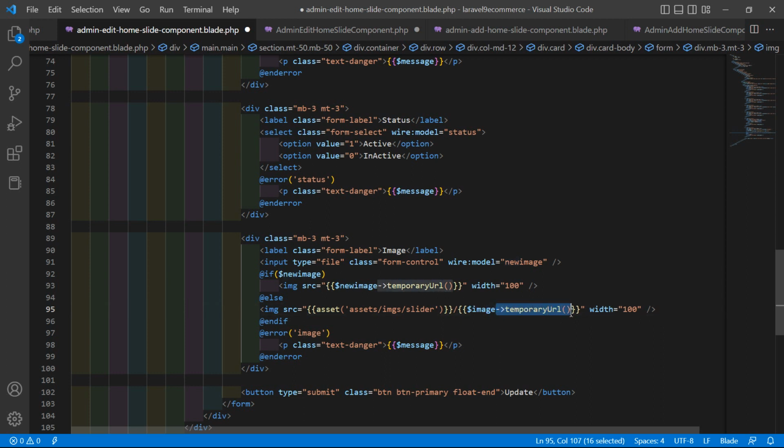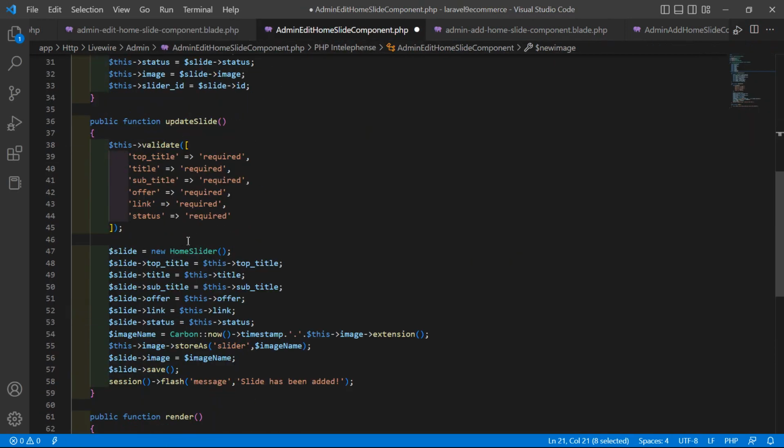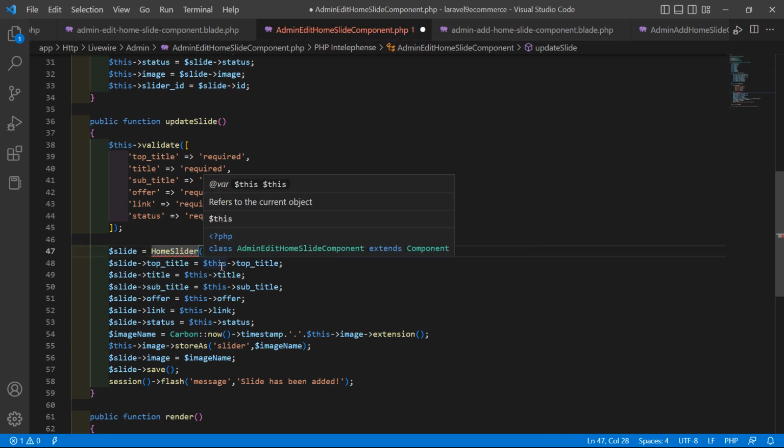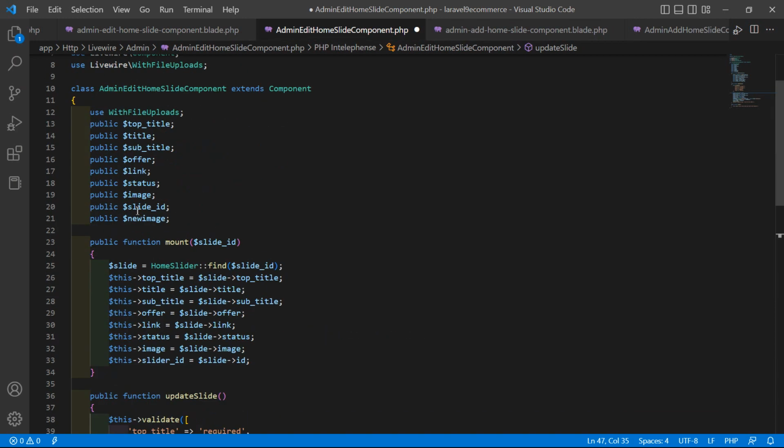Okay, just remove this. Now save this, and inside this update slide method, just remove this new, and find according to this slider ID. Okay, this one.